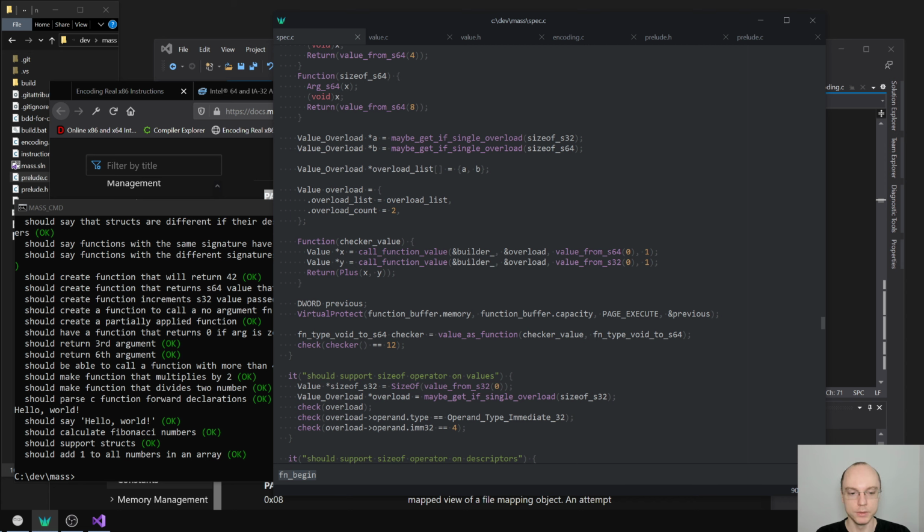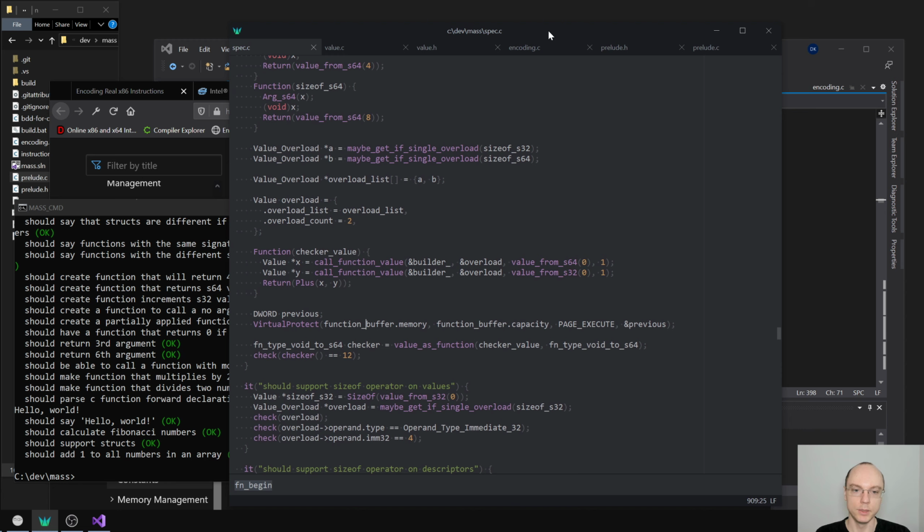Again, to give a bit of a hint why you want to do this: imagine that we are right now creating code at runtime. That means we are reading something from disk or from our program or whatever, and we are just telling the CPU to execute this stuff. So if we made a mistake somewhere, or if somebody was able to maliciously add some stuff to us, it would be nice if they were not able to overwrite the code once it's done.